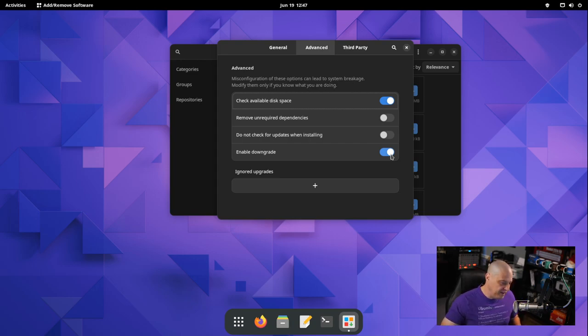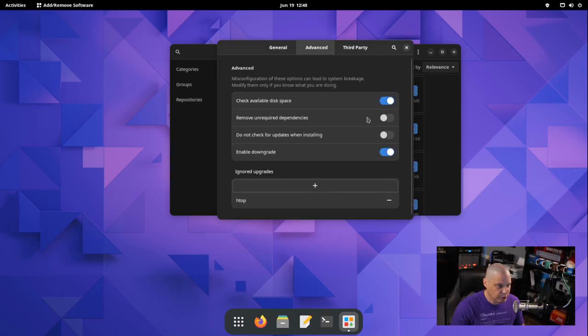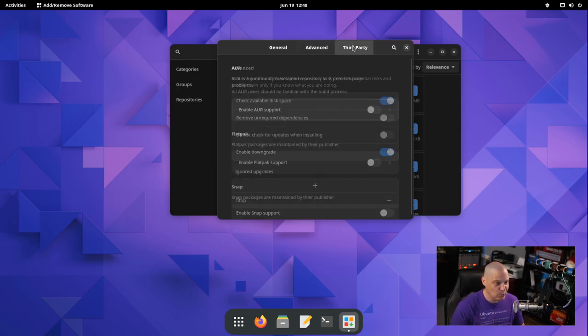But downgrading a package is not necessarily always a safe thing to do, but sometimes you have to do it on Arch-based systems especially. So that's nice. That is an option. I would probably turn that on for myself. You also have ignore upgrades. So these are packages I never want to update. For example, if it's a package you depend on for your work, right? You never want an update to break it. So you just pin it so it's never updated. For example, if I wanted to make sure htop never receives an update, could I just do that? Choose, and now under ignore upgrades, htop is listed, and that's really nice.